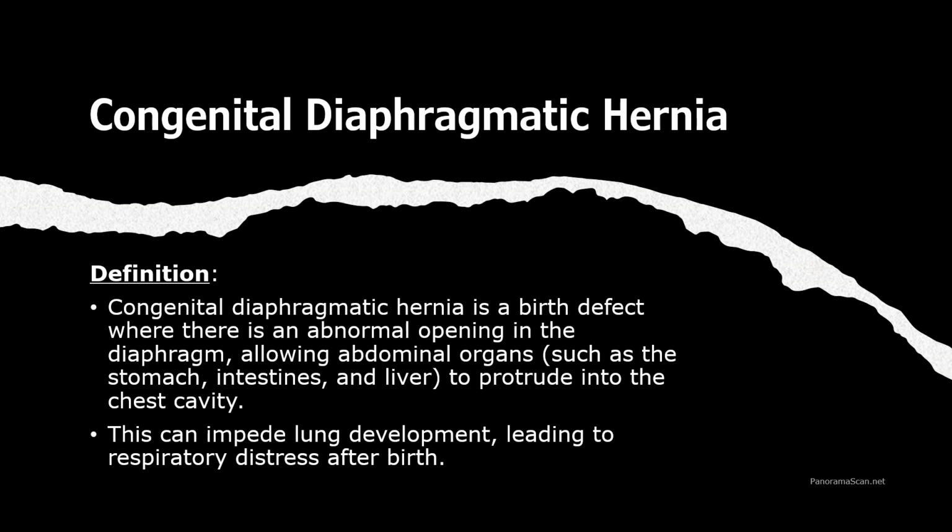This restriction often leads to respiratory distress after birth, and the severity of the condition depends on how much the lung development is compromised. Now that we understand what congenital diaphragmatic hernia is, we will look at how 3D and 4D ultrasound are used to diagnose and assess the condition.